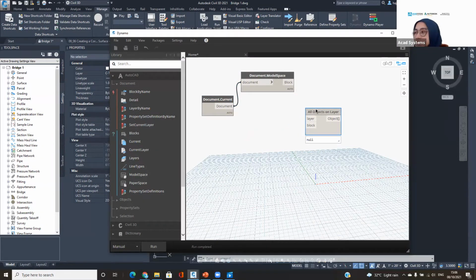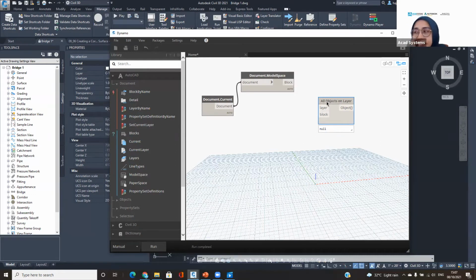Okay, so for the next one, whenever you forward to each one of these elements of the input and output here, you can see what kind of information they need. This one needs the block, meaning that we have to connect block to block here. If I go here, I see that this needs the document, the string, meaning that you need to have the text input.